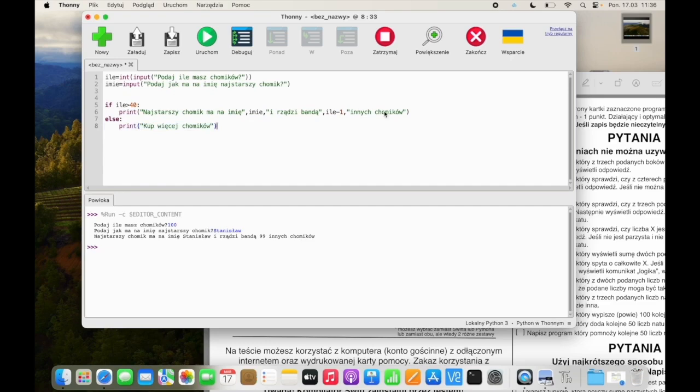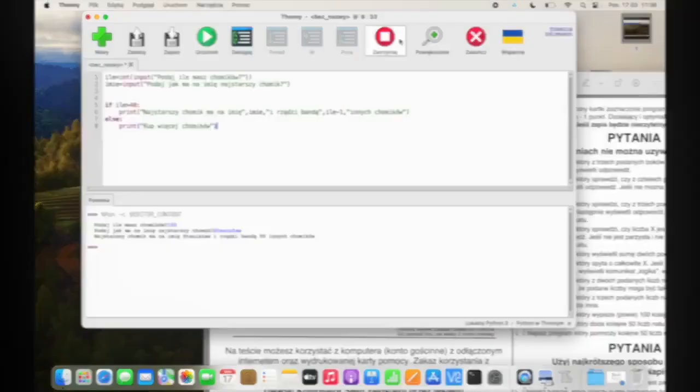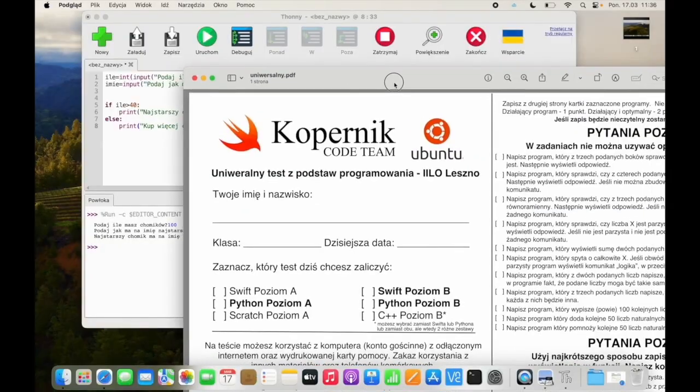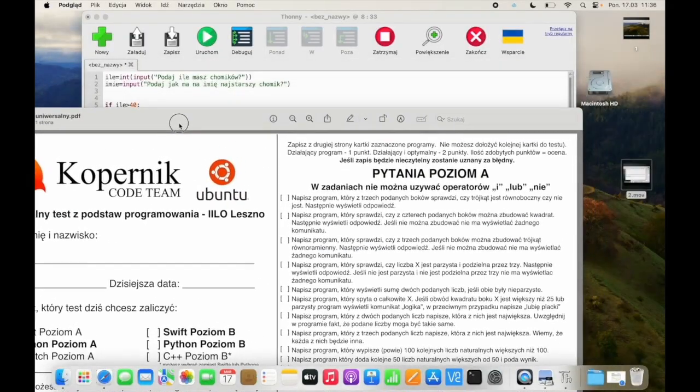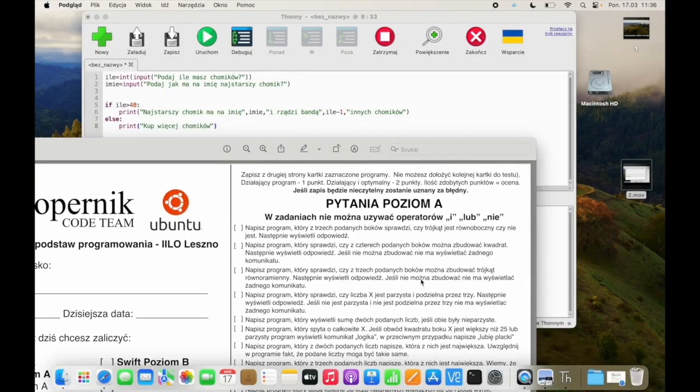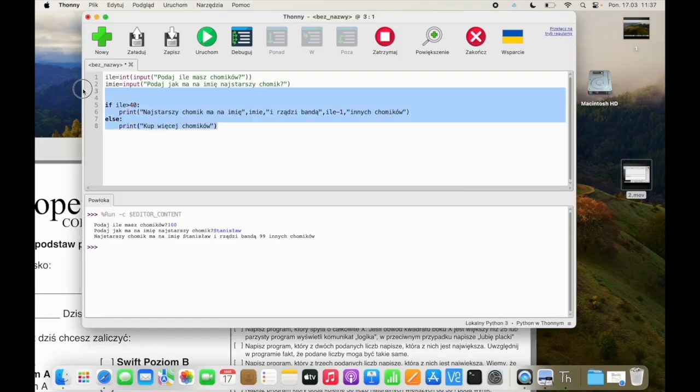And now we'll try to do the first exercises from the list. The first task on the list goes like this. Write a program that, given 3 sides, checks whether the triangle is equilateral or not. Then display the answer. So the program should tell us, after asking for the sides, let's call them A, B, and C. So we have side A.